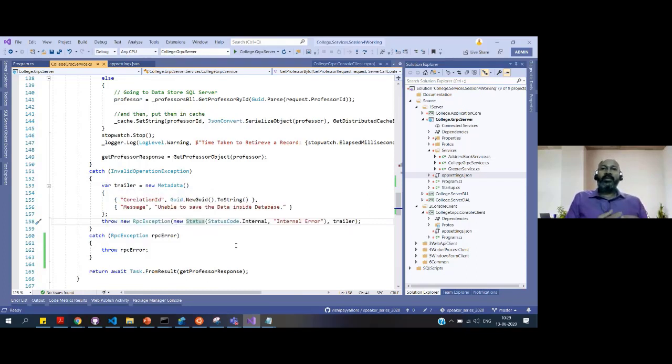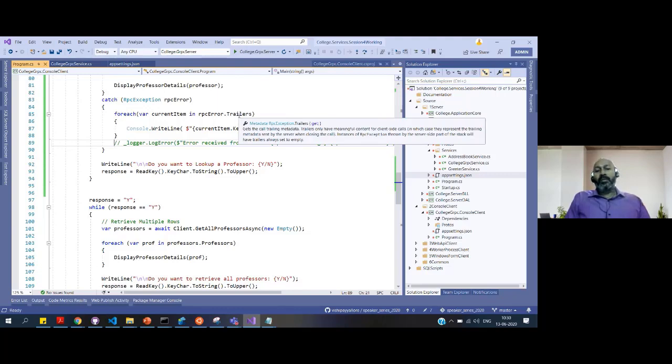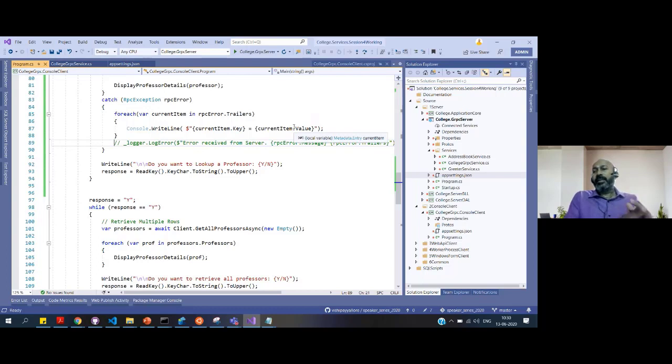While fixing, the new thing we are doing in gRPC is the metadata. Previously, when we threw an exception it went across, but we didn't have a facility to wrap metadata and send it across. So here we wrapped it, giving additional information and sending it as part of the RpcException when we throw it. Once this RpcException has been thrown, on the client side we caught it, and because the trailers are an enumeration, we were able to traverse through it and get the key-value pairs. Technically, we'll just log this information somewhere in our data store or system, and based on a customer service report, someone will contact customer support saying, I was trying to perform this action, and here is a GUID which was thrown in my face. Could you please tell me what happened during that time? And we will use it for the investigation.